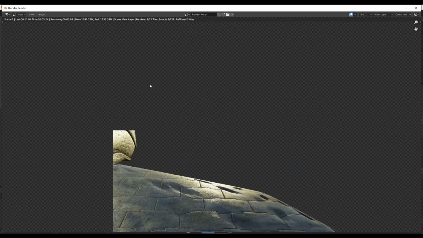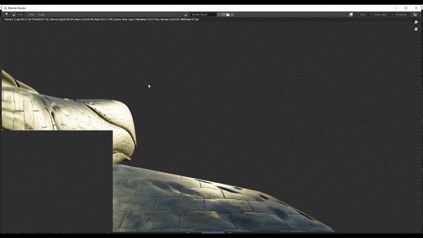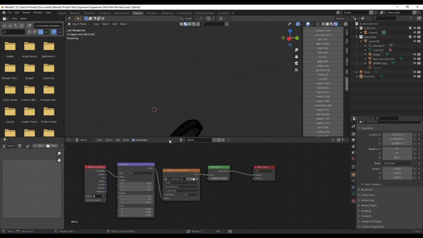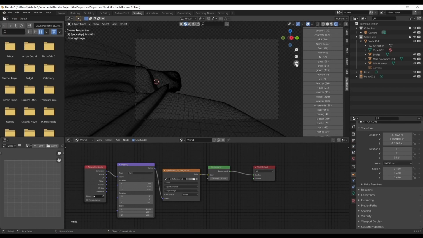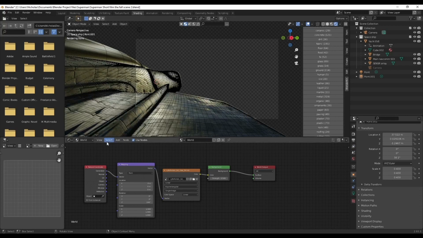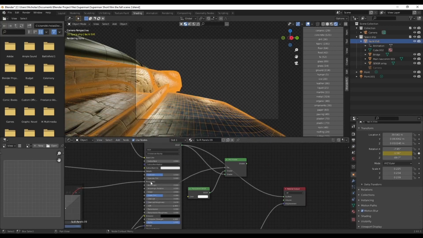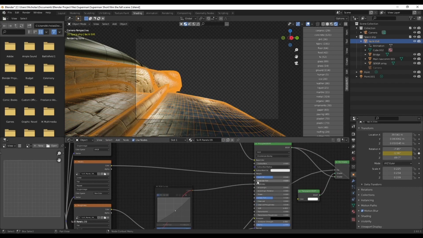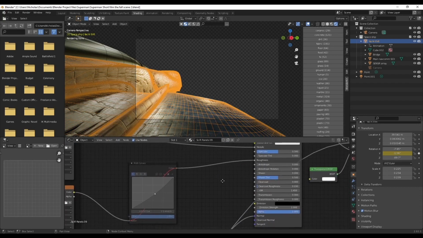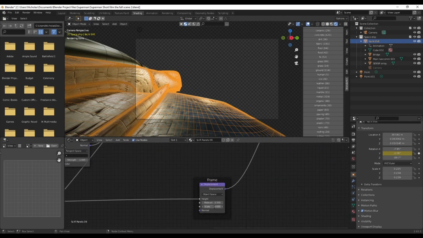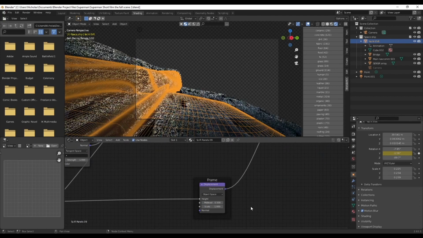A lot of times I just do quick renders just to check things and see what the lights are doing, because the viewport isn't always 100% accurate. Let's go back to shading, go to our camera view, just give it a moment. We want to go back to object and select our ship, and then we want to look for the displacement. So that'll be down here. Displacement scale, let's set that to 1.